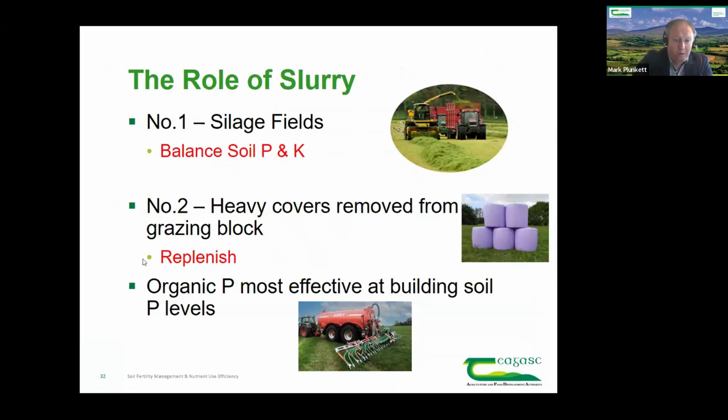And look, there's work going on by Patrick Forster here in Johnstown Castle. Patrick is finding that if you want to build soil P, the most effective nutrient is organic P. It has what I'd say legs, or it lasts over a number of years, whereas if you spread bag P, it very much does its business in the season of application.